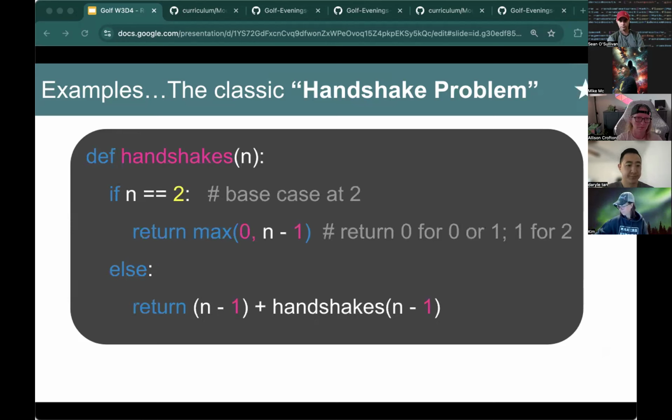We could also be a little creative and take something like what we saw on the slide before and, maybe for whatever reason, we want to get rid of the else if, which only serves to cover the edge case, and have a more elegant looking solution. In this case, we have a function max, which will take the higher of these 2 values. So if our case was 2 minus 1 equals 1, that's what's going to be returned by this function. Otherwise, it's going to return 0 for either 0 or 1.